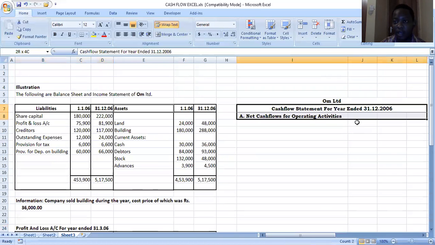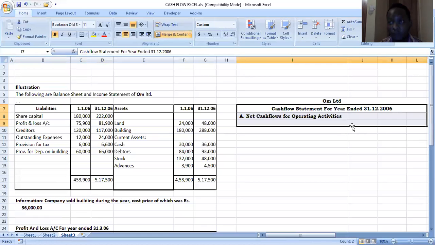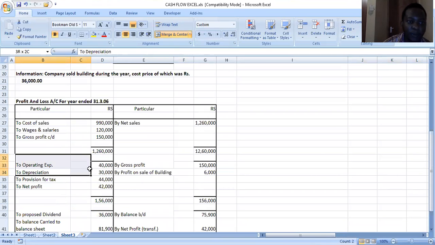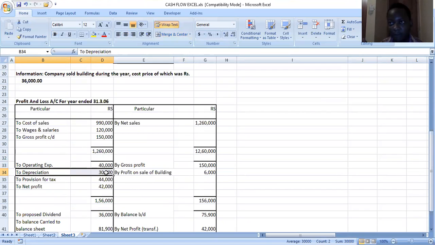Unlike the statement of cash flows, which is prepared on the cash basis of accounting. Under the cash basis of accounting, we only recognize activities, expenses, and revenues when cash has changed hands. We recognize an expense when cash has been paid, and we only recognize revenue when cash has been received. So in the cash flow statement, we follow the cash basis of accounting, while in the income statement, we follow the accrual basis. With that, we do not recognize depreciation, because it doesn't constitute a cash outflow.